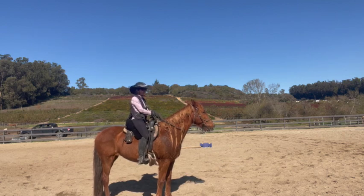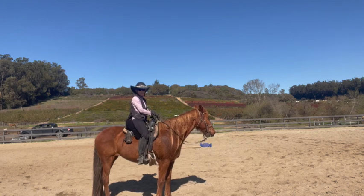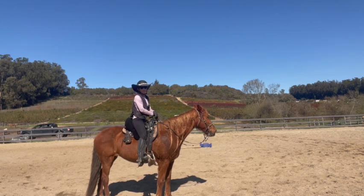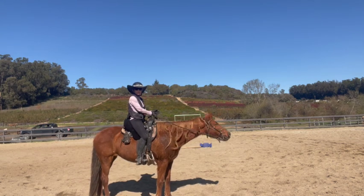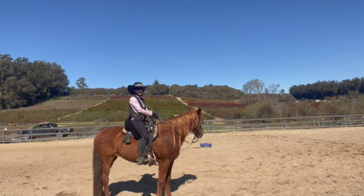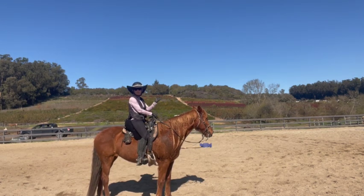So this is Sassy. She's got a little attitude that we're working through, but she's very talented. She's got a nice flat walk and running walk. She can also foxtrot. She's on the trotty side. She hasn't been cantered in the arena. That's what I was working on. I don't know if you can see it, but she kicked out a couple times when her owner left, and I got after her once, and then I just kept going.